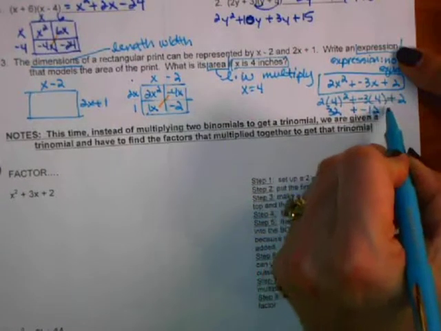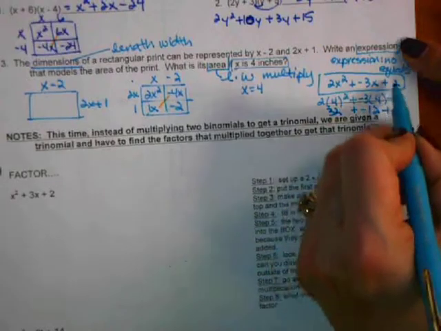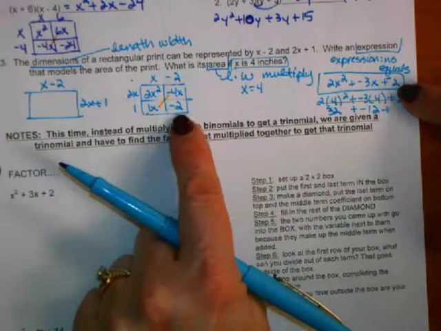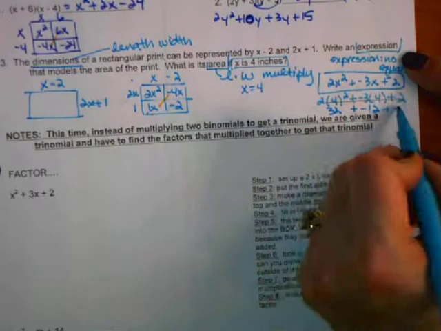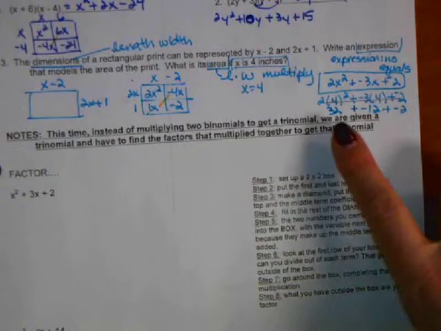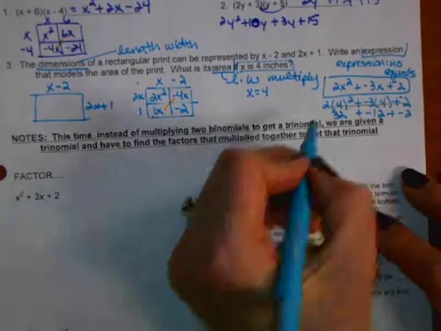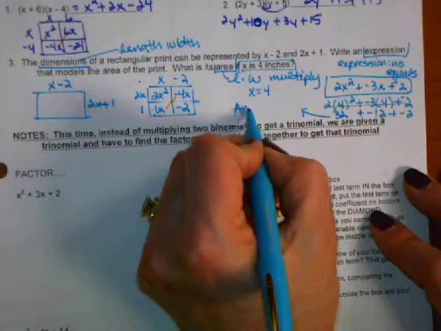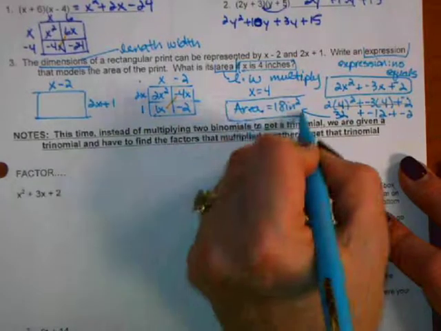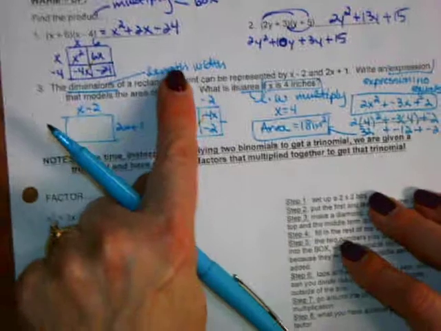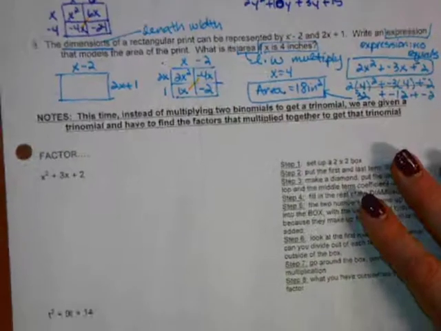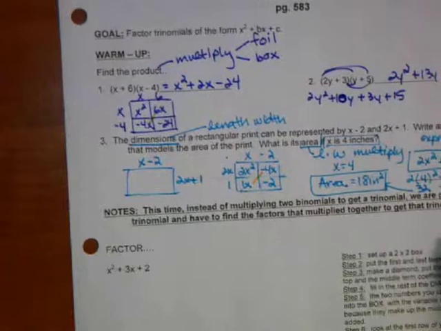Plus negative 12 plus, this is supposed to be a negative 2, isn't it? I wrote it wrong. Do you see that? Negative 2 plus negative 2. All right, then you just do the math. 32 plus negative 12 plus negative 2, and you end up with, there's not a lot of room here, so I'm going to say the area equals 18 inches squared, and that's my answer. So if you kind of pick it apart with what these things mean, it sort of helps you set it up, okay? All right, so hey, here we're moving on to chapter 9.